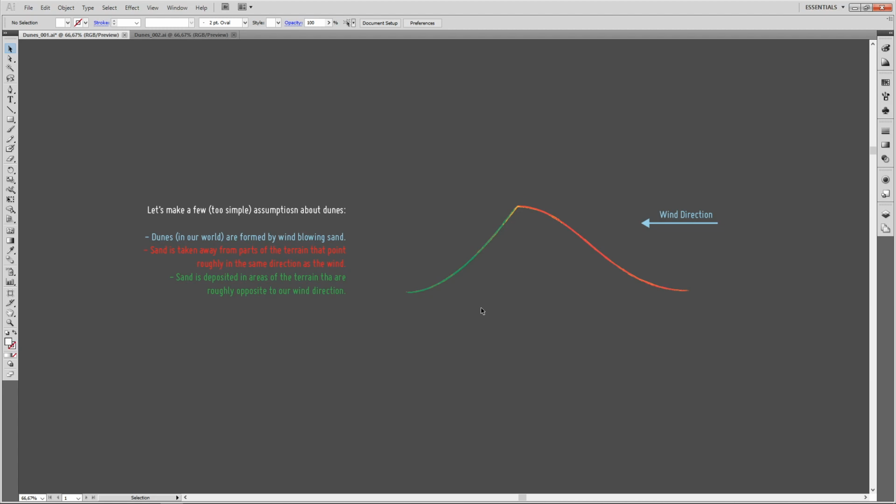And this is such an oversimplification of how dunes form that I literally cannot be the first person who thought of this. So if you have any papers or any links to any resources who model dunes in a similar way, or even have a more elaborate model, please let me know. I'd be very happy to see those. Just for our example, let's stick with this really oversimplified model that we just developed.